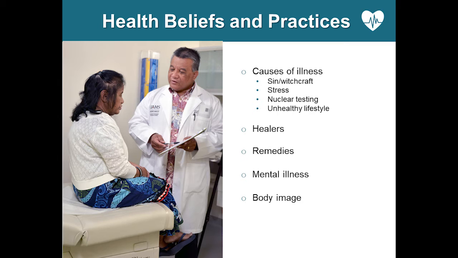Body image. A heavier, curvier body type used to be viewed as healthy. Advising a patient to lose weight might not be followed because it would create a negative body image and be viewed as an insult. You may not want to start with this. A married person, usually female, who wasn't curvy was believed to be in an unhealthy marriage. Her husband and his family are not taking good care of her. This view is still strong in the Outer Islands. A Marshallese man cannot be slim. He may be viewed as sick and too weak to do heavy work around the home and take care of his wife and family.